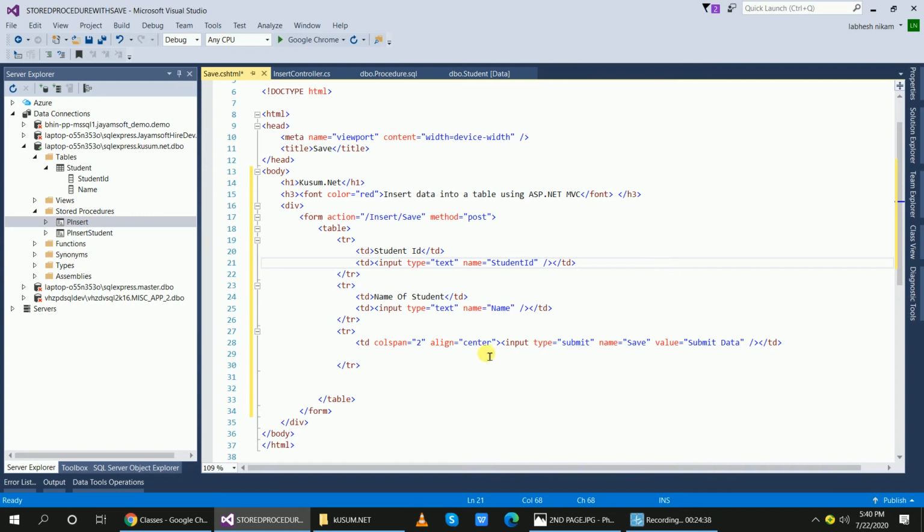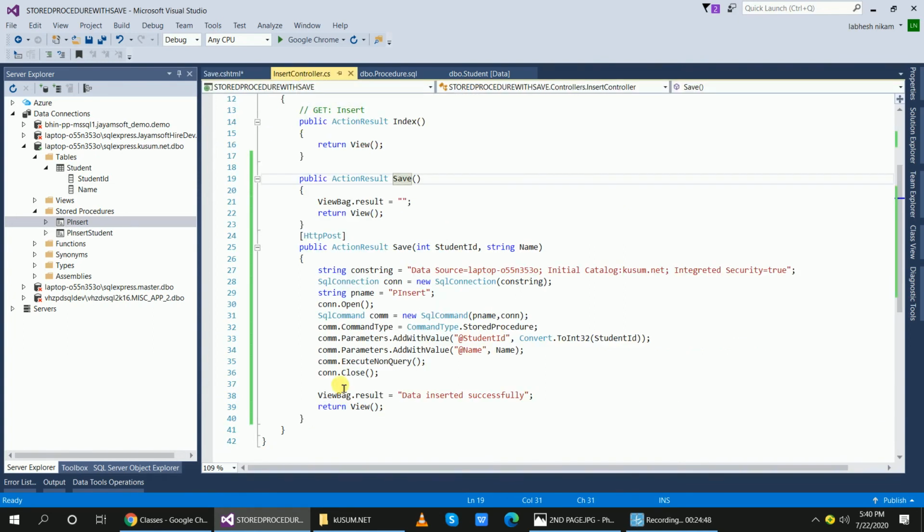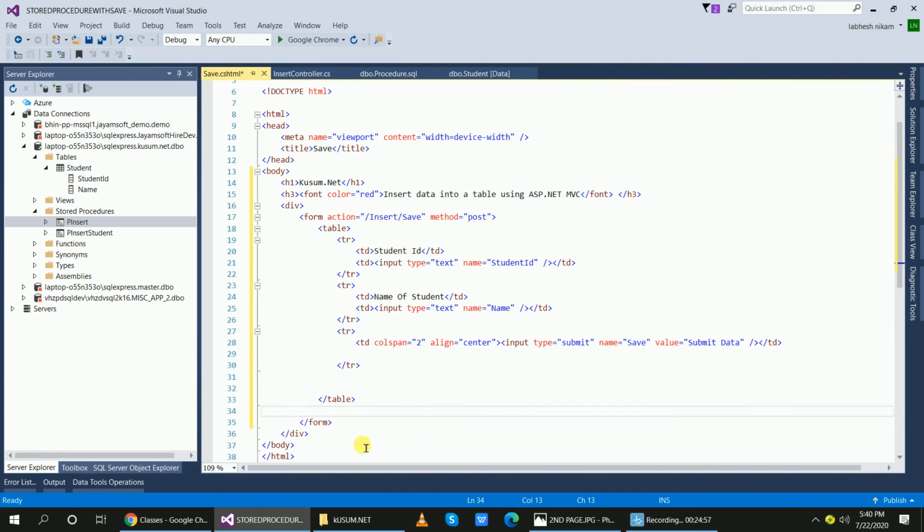Now to display data, when we save the data, there will be a message, data saved successfully. So whatever we have used in the controller side, ViewBag.Result, we copy it and paste it here in the view, but before that we will use @. Why?